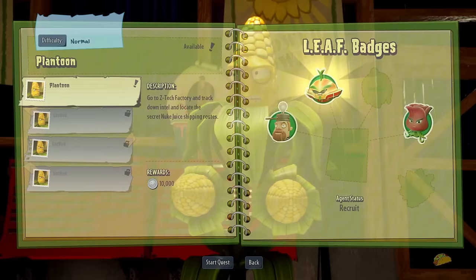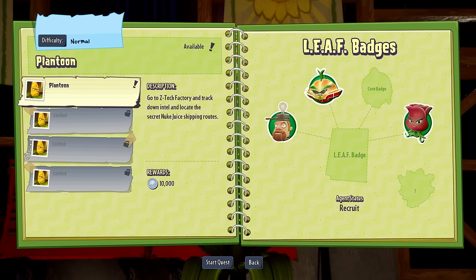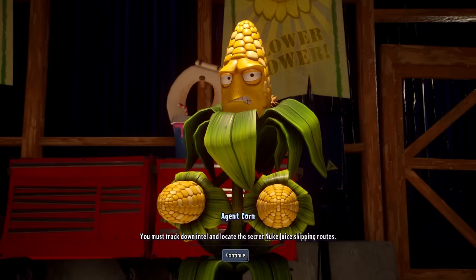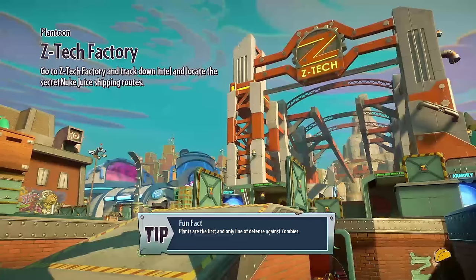Affirmative. Let's do the Plantoon mission. Go to Z-Tech Factory and track down intel and locate the secret nuke juice shipping routes. Let's do it. We need to drop you behind enemy lines straight into the Z-Tech Factory. You must track down intel and locate the secret nuke juice shipping routes. Are you ready to move out? Affirmative. I guess I'm just going now. I'll try to find that gnome later. We're going to the Z-Tech Factory for a mission.